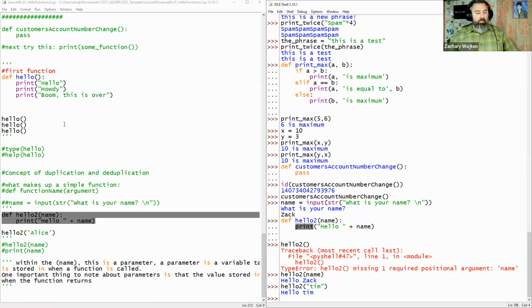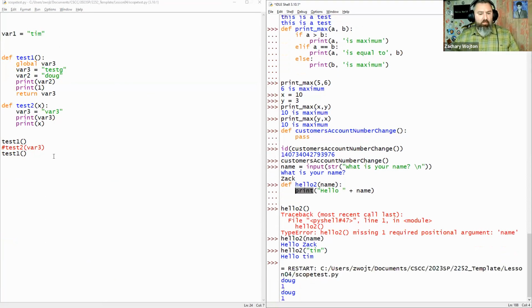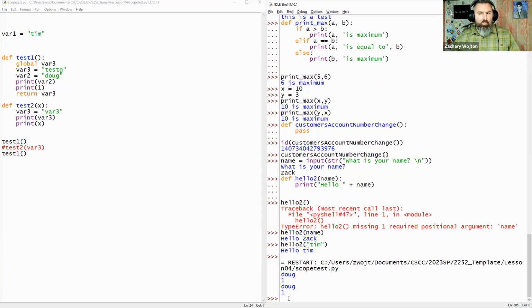What? Let's go back to our scope test. So where's the weird stuff here? I got a global variable 3. We defined 3. We got var2. We return var3. All this fun stuff. I'll just hit F5 here. Now, hold on.